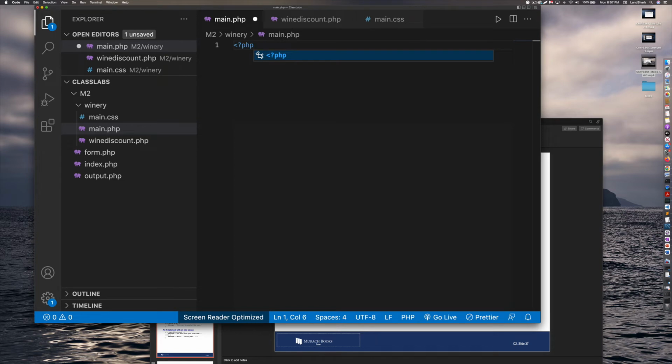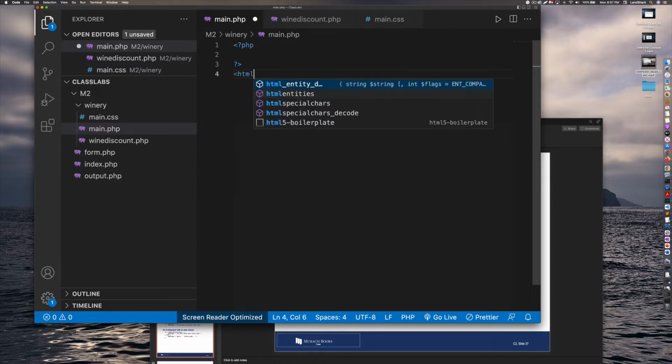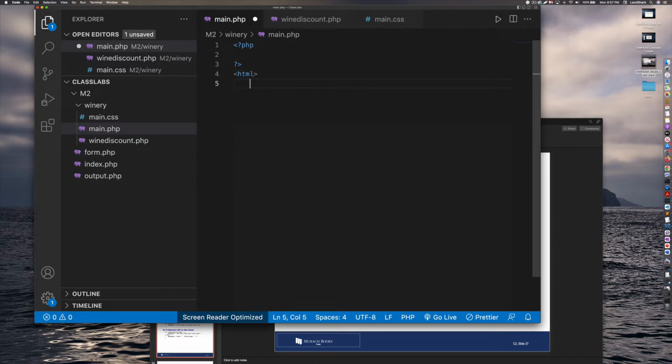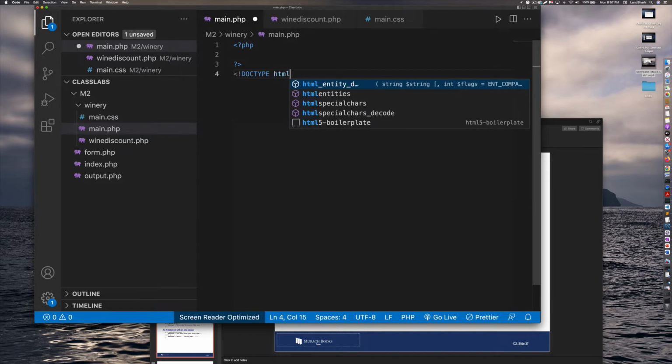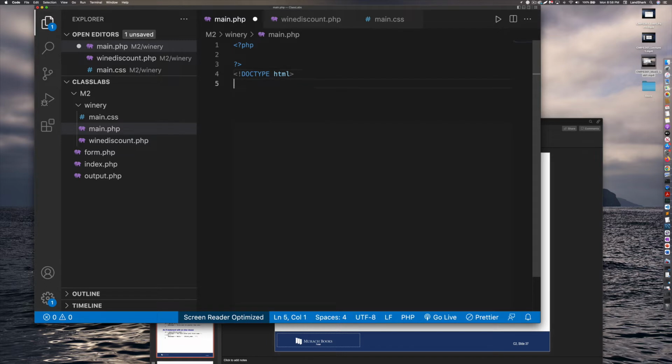PHP, and then we'll do this. We'll come back up there, so we'll do HTML. Actually, let's see if I can pull apart like this. So if I do doctype HTML, there's a way to do it.